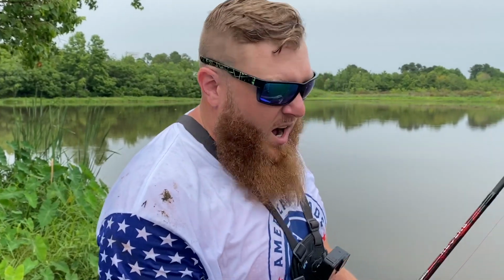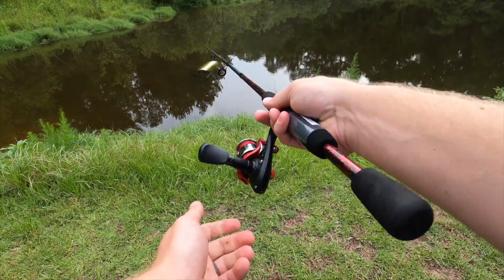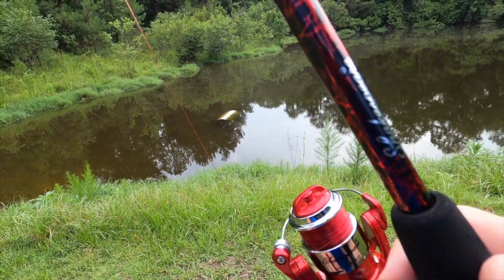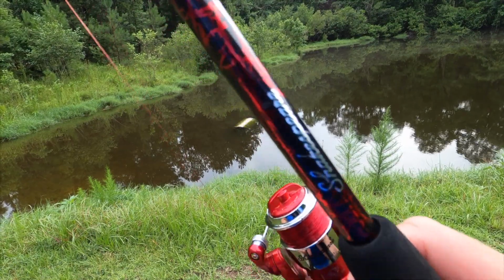I think we've blown this spot. I think that was a good way to transition to a better fish catching spot. All right, new pond, same old LOJO. Looks like the weather is getting nice too. Rain's out of here. Birds are chirping. Oh, excuse me, those are crickets and frogs, but they're doing their best impersonation of singing.